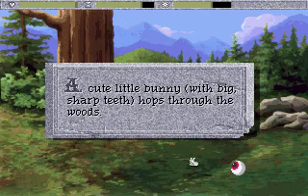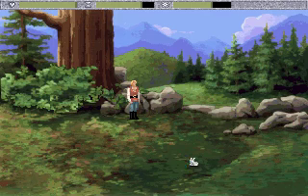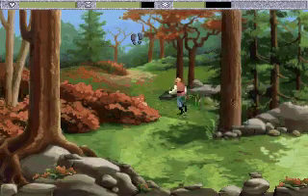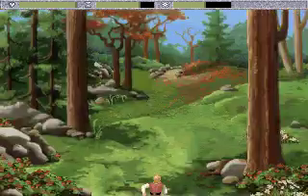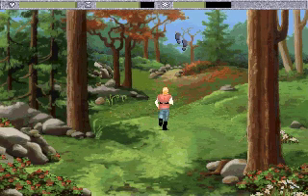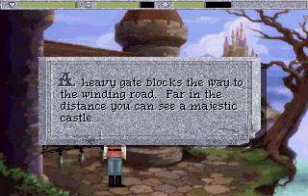A cute little bunny with big, sharp teeth hops through the woods. That's no way to catch a coney. Besides, those teeth look sharp. The ground bears a rich carpet of fallen leaves. A heavy gate blocks the way to the winding road. Far in the distance, you can see a majestic castle.